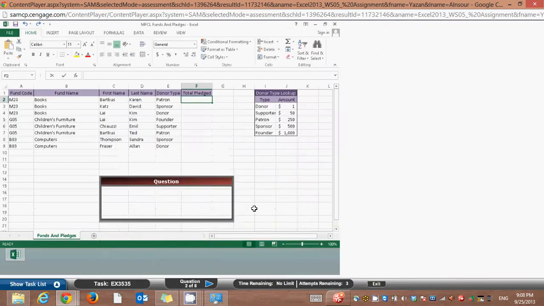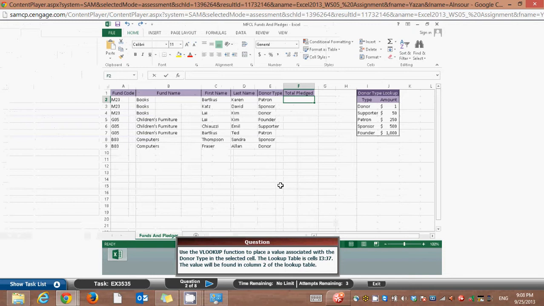So what is great about this? This is a simulation environment. It's not on your computer, so you don't have to worry about if you use it in 2007, 2010, or 2013. And this runs also under Windows 8 in a simulation environment. It's on the cloud, it's not on your computer, so you don't have to worry if you're using Mac or PC. This is what's great about it.